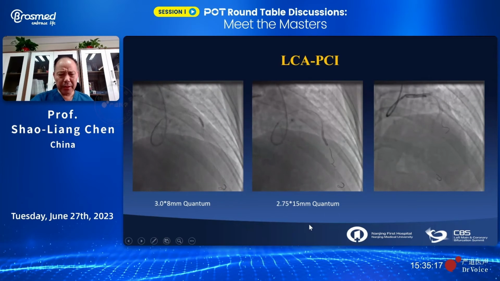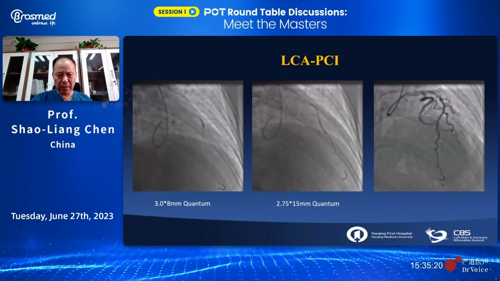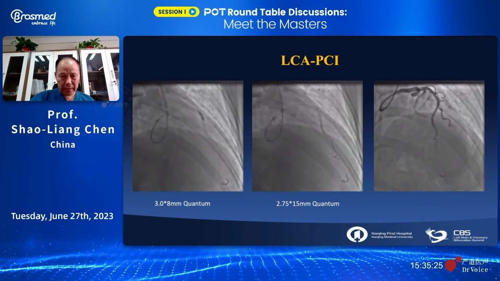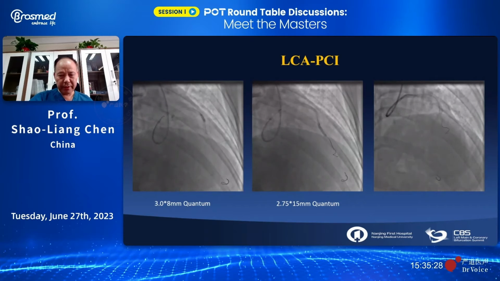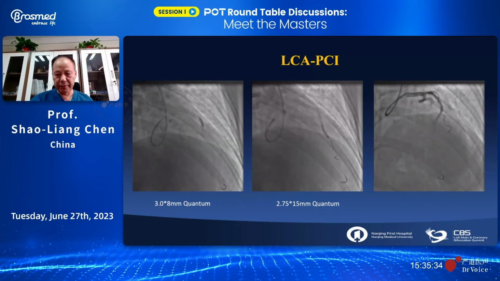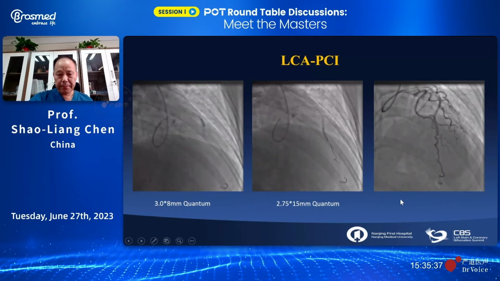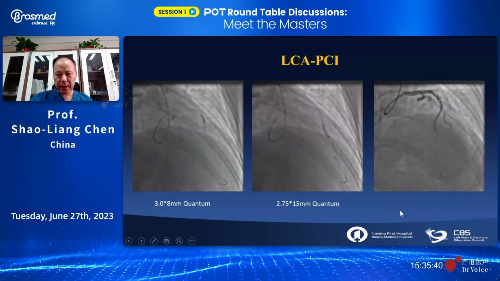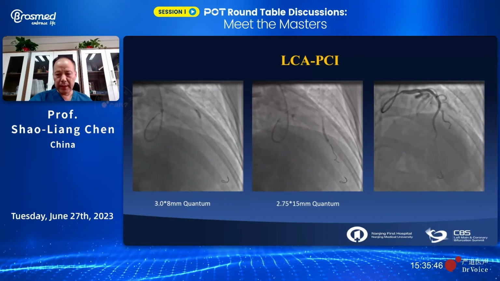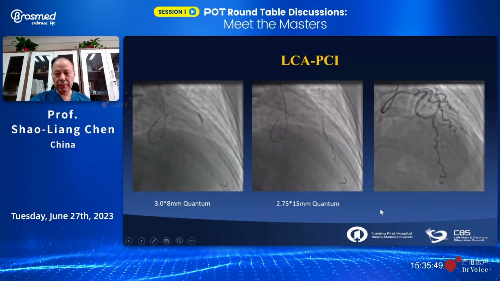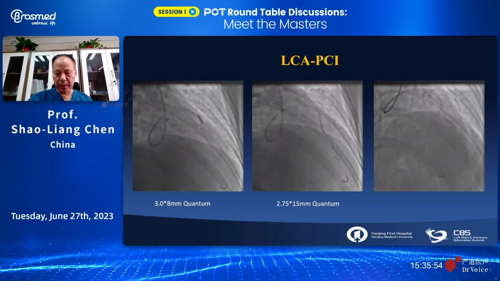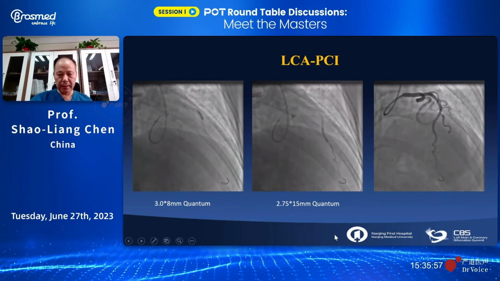In the middle angiography, you can see a wide discrepancy in vessel diameter between the distal and proximal LAD, so they used another 2.75 by 50 millimeter Quantum NC balloon to post-dilate the distal segment of the stent. After POT, again changing to the cranial view, it showed very good TIMI flow in both the LAD and diagonal. Even though the ostial diagonal was slightly pinched, there was no worsening of blood flow in the side branch, so they did not touch the side branch at all.